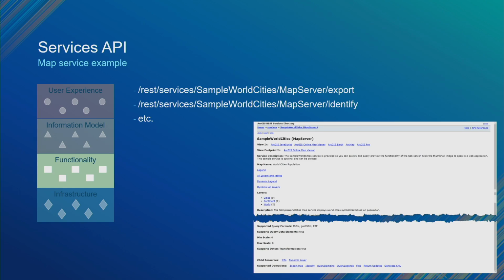You can see ArcGIS Online Map Viewer is listed here, but you can do so much more than just view the map service. And if you look at the bottom half of this screenshot, you can see things like export, which will give me that JPEG or that PNG with the certain characteristics that I've requested. We can also do identify, which can be used to discover features at a specific geographic location within a map service. And here you can also access the JSON for these requests via the services APIs and build those into your custom apps.